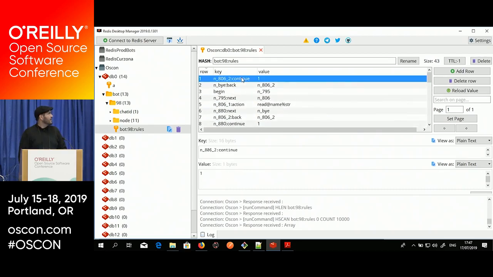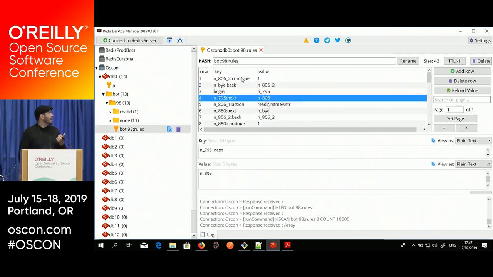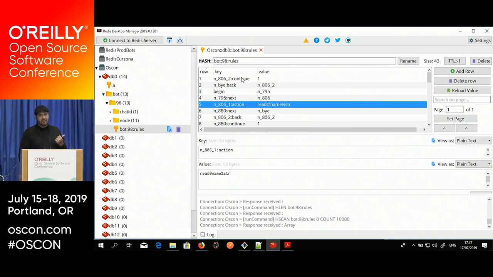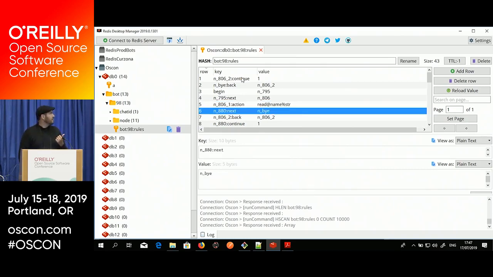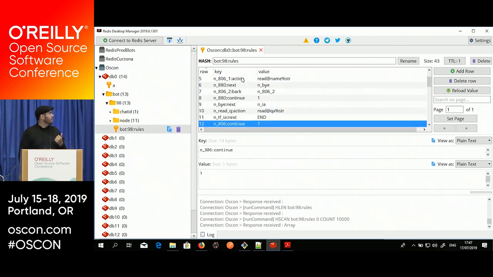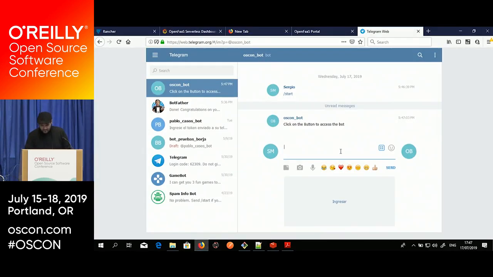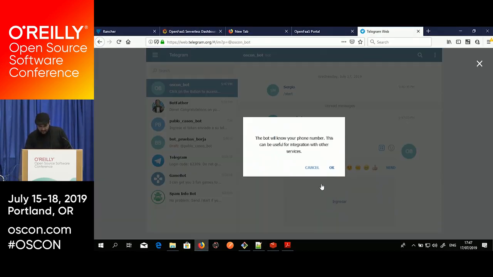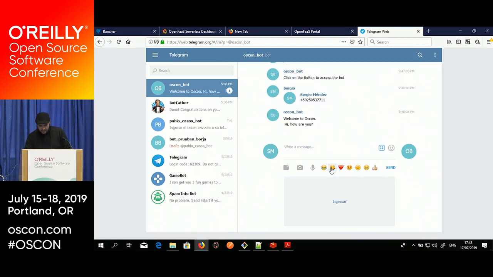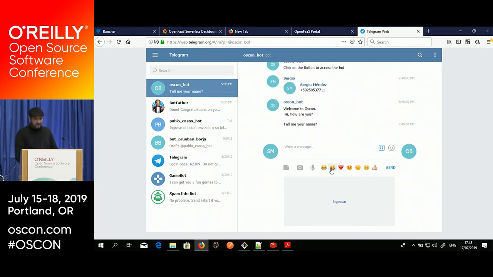So here is the step and what the step does. For example, the action in this node is a read, and it reads a name. For example, here the action is to print and show a message. So if we finish running this bot, I send my phone number here and it says, welcome to OSCOM. Hi, how are you? Tell me your name.